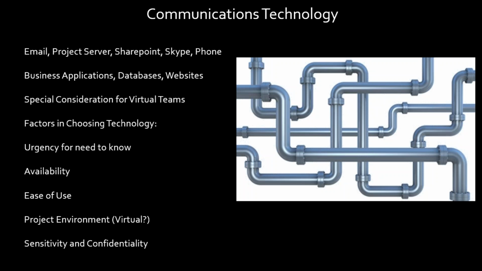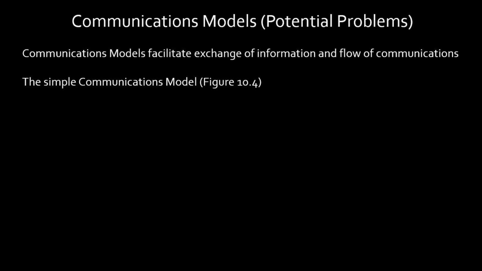So understand sensitivity and confidentiality. You'll get a question on this for the exam, because obviously certain project documentation is for eyes only, right? Some of the things attached to your emails, and this may come from organizational governance well above your project, coming from J&J saying, this is what we do, and this is how we handle certain information. Maybe it's stuff you're not even allowed to see. It's possible. You have to consider sensitivity when you're putting a plan together. You're going to get asked about it on the test.